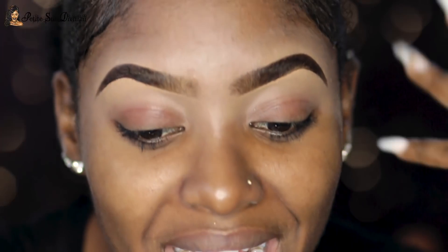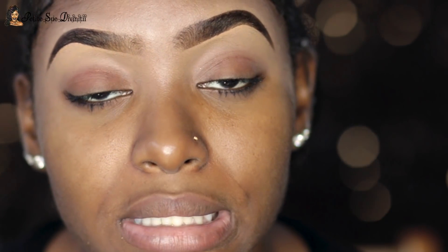The next step is foundation. Foundation is a very important step when doing bridal makeup, because this is what will create the majority of that flawlessness. Finding the perfect match and the perfect consistency for your skin type is really important, because on that day you just want to look perfect. If you're doing the makeup yourself, make sure you test out a good amount of different foundations. If you guys need a detailed video on techniques for flawless makeup application, I'll link that down below in my description box.